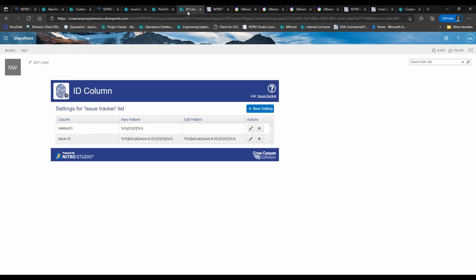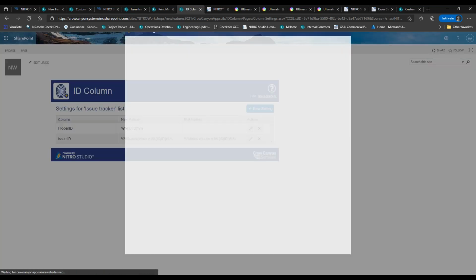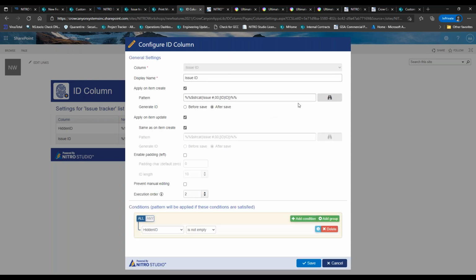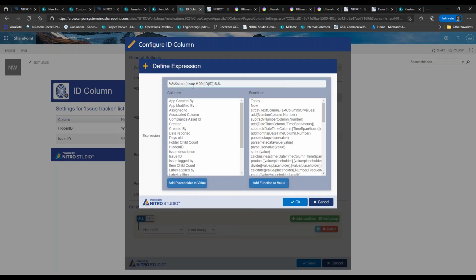But the big things we released this year were the item ID column, where you can create different IDs based on values in the form, values that were entered into the ticket that got created or into the SharePoint item that got saved. So you can create those different IDs, and then you can use them for processing and other things. You can generate these custom IDs, and you can do string concatenations. There's a whole list of functions that you can use over here when building out the format for that ID. You can even put some conditions on it.